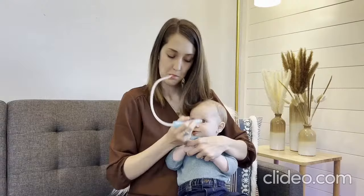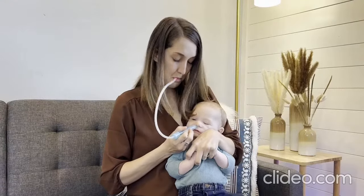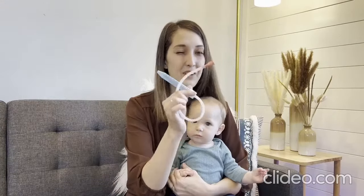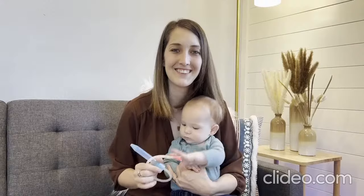But you can see how I held his hands in one hand, just like that. Now they're not gonna like it, but it's for their benefit, it's for their good. Yeah, definitely get one of these. If you know someone who is expecting, get them one of these. They're gonna thank you forever.